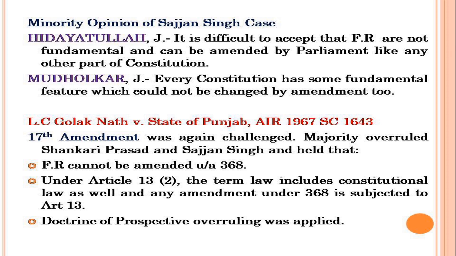In Golaknath versus State of Punjab, 17th constitutional amendment was challenged. Majority overruled Shankari Prasad and Sajjan Singh case and held that fundamental rights cannot be amended under Article 368. Fundamental rights is in transcendental position and if court hold that Parliament can amend fundamental rights, India would pass under totalitarian regime. This fear made majority to take decision that Parliament cannot amend fundamental rights under Article 368.